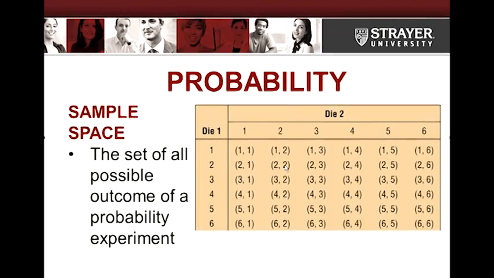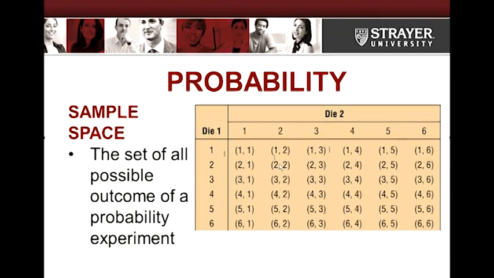Now the first one that we're going to talk about, we have a pair of dice that we're going to throw. The sample space is made up of all the possible results of throwing 2 dice. You can throw die 1 and get a 1, 2, 3, 4, 5, or 6 on it. You can throw die 2 and get the same set of choices. If you want to look at 2 of them together, then our results are (1,1), (1,2), (1,3), (1,4). So the first number of the ordered pair would come from die 1, and the second number would come from die 2. So this is a sample space for the set of all possible outcomes of a probability experiment.